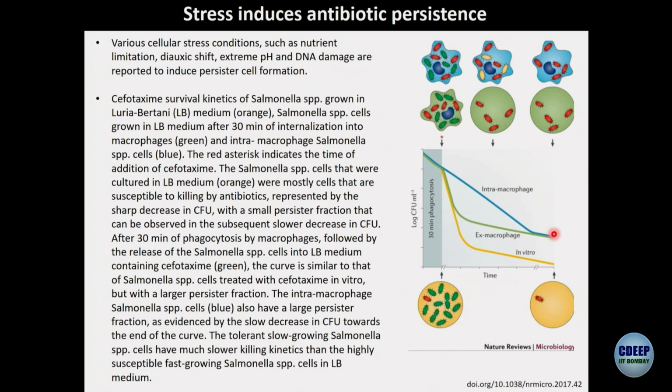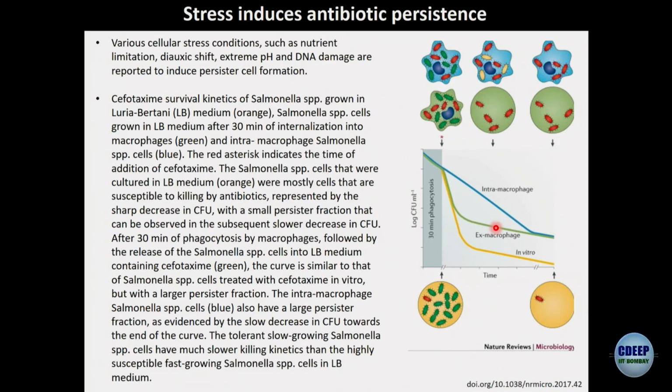Questions? Yes, Shraddha. Sir, in the blue line, the bifurcation is much sharper compared to the other. No, that's a cartoon. This is not data. But the point is the bifurcation only happens at a very, very late stage. If I had stopped my experiment over here, you would be saying this is a tolerant population. That's a very, very late phase. This is a cartoon, don't go by that. The original data is somewhere else.